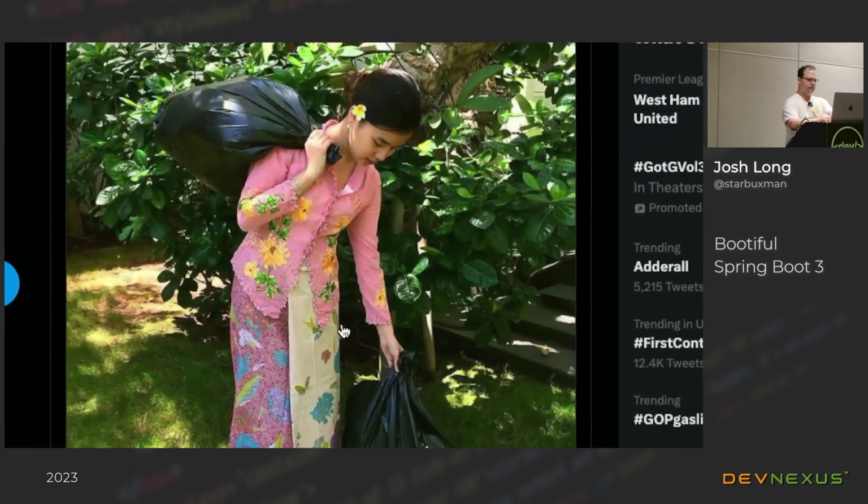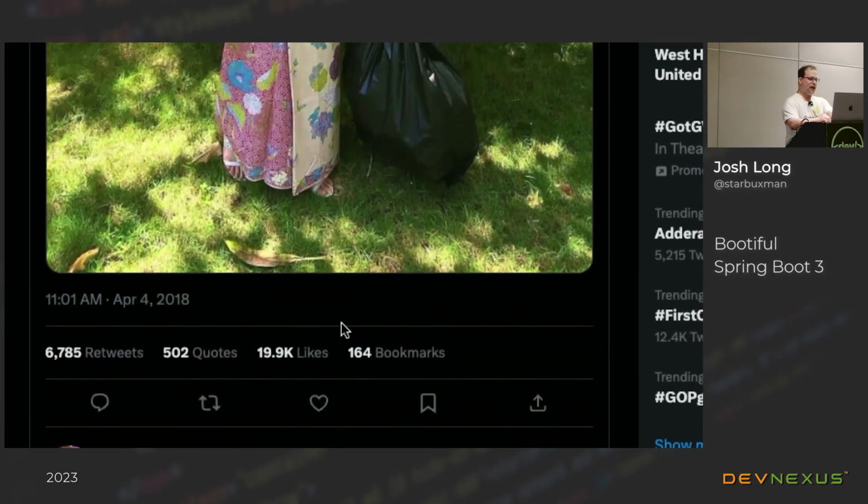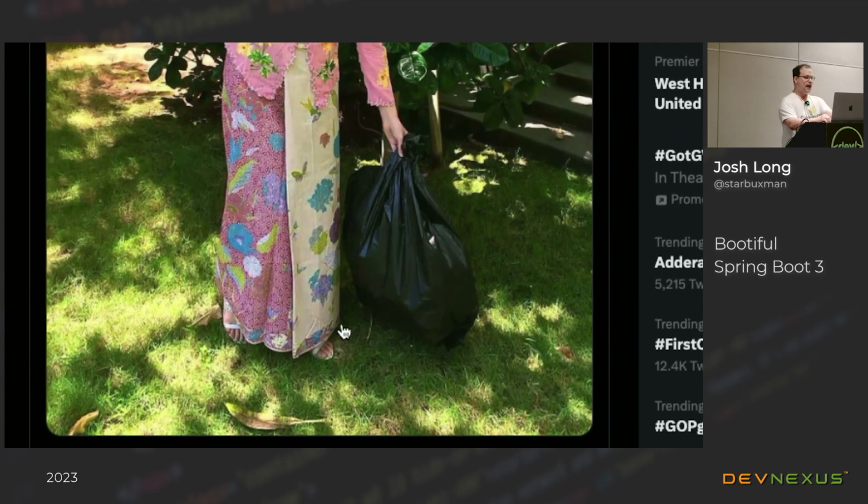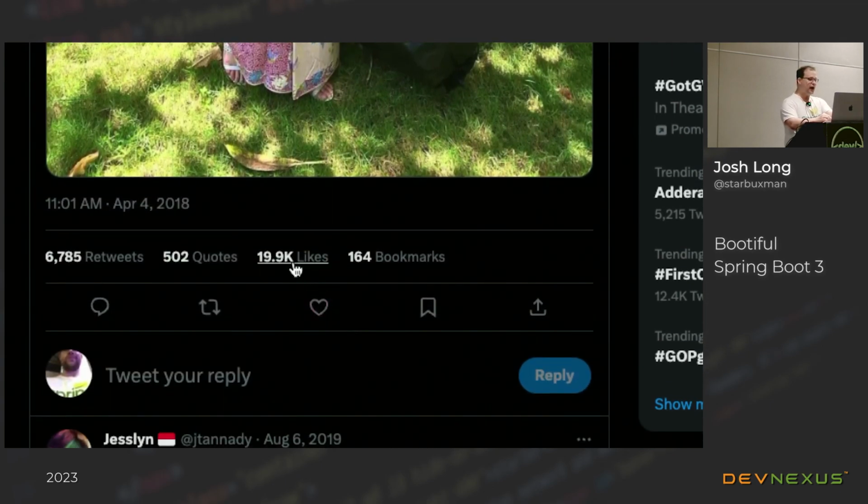So, yeah, exactly. And I love this tweet because look, there's like 20,000 likes basically. What that means is that there's an intersection of people that appreciate Jakarta, and Indonesian and Java geography jokes, and Java, the programming language, and that's all of them. We found the entire Venn diagram right there on that tweet. Good stuff. We live in an interesting world.